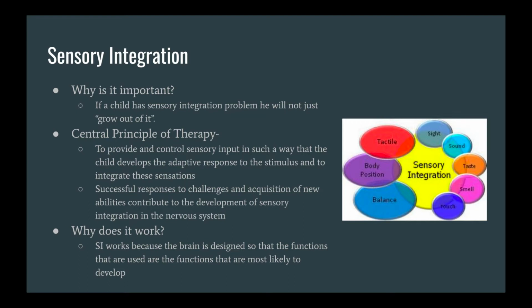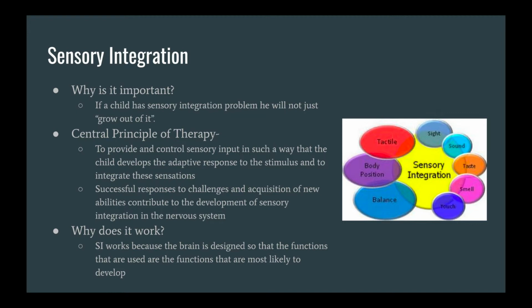So that also goes back to successfully responding to the challenge and the acquisition of new abilities to contribute to the development of sensory integration in the nervous system. So that's making sure that the challenge is just right for the child, that it's not too difficult where they're going to get frustrated, but it's also not testing things that they've already had integrated.